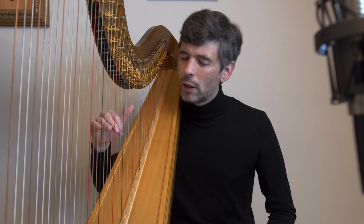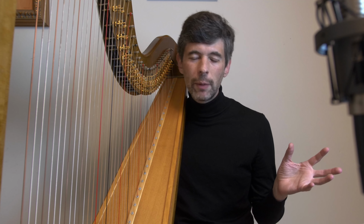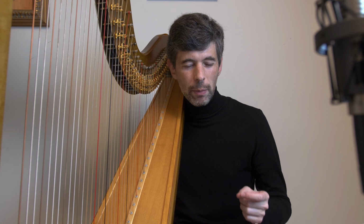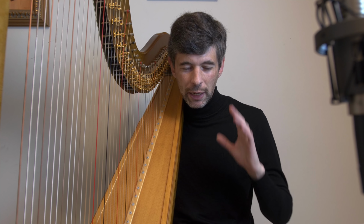And the tune, The Last Rose of Summer, is actually a harp tune. The words are by Thomas Moore. And the tune, according to Wikipedia, comes from a harp melody that was collected by our old friend Edward Bunting. So it's this lovely melody, lovely song. I'm not actually that familiar with it. It's a famous name, but I'm not that familiar with it. So one of the things I did today, and something that you might do when you tackle a piece that you're not as familiar with, is I listened to some versions on YouTube of people singing it to make sure I had a reasonable understanding of the tune.